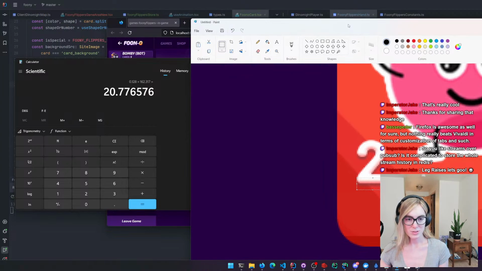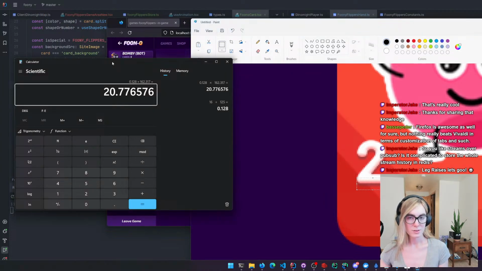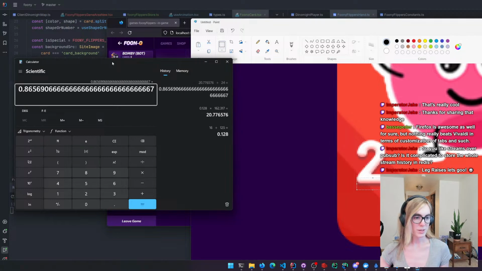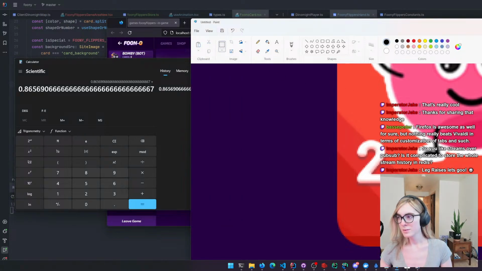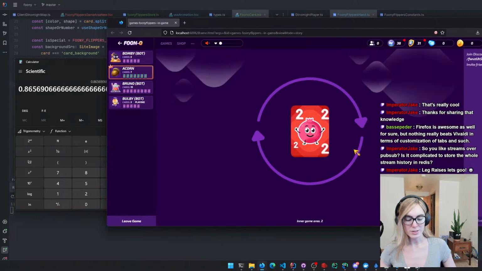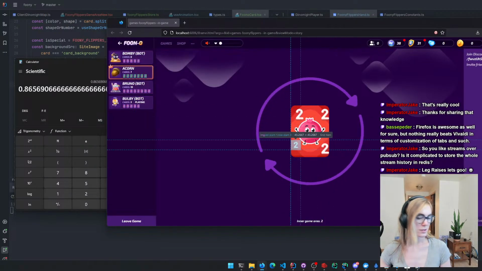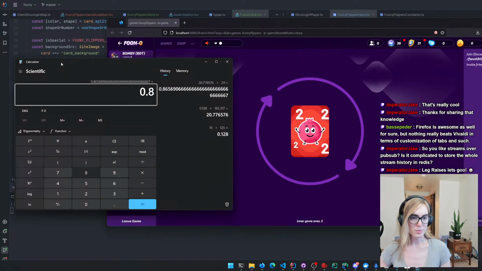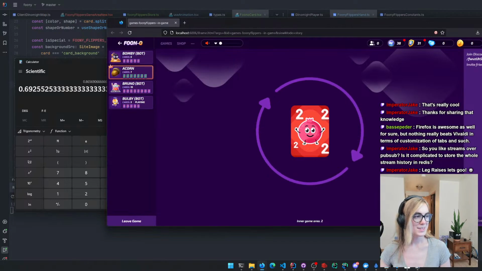So apparently we're too large. So divide by 24, take that, multiply that by the number of pixels that I'm currently at, and that will tell us where we need to be. Currently at 80%, so take this, multiply by 0.8. 0.69. Can't make this up. That is supposed to be the size, supposedly.